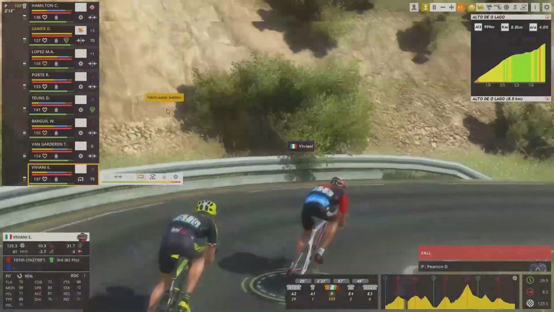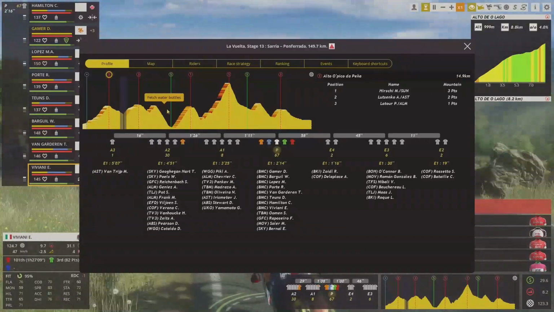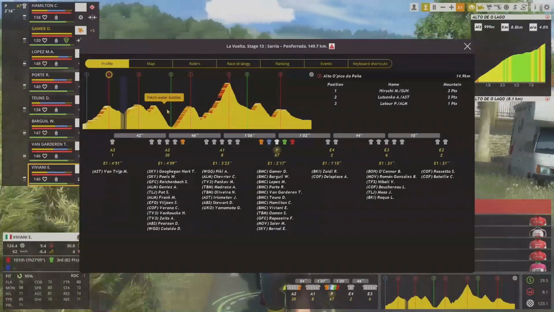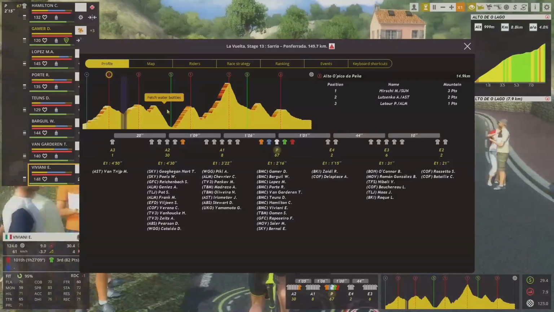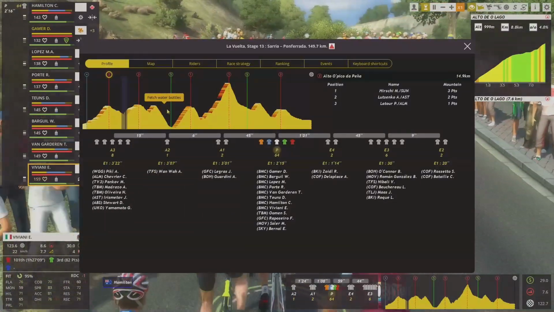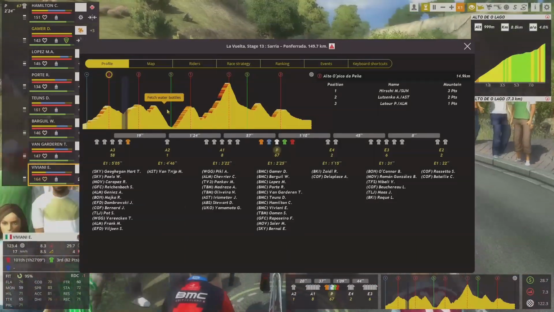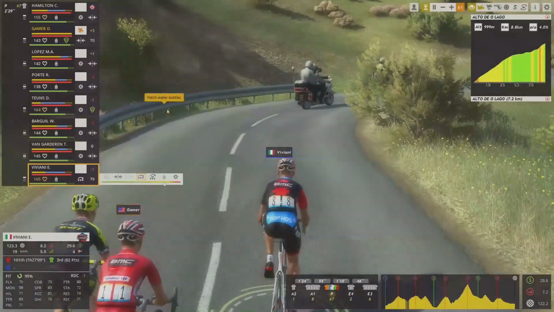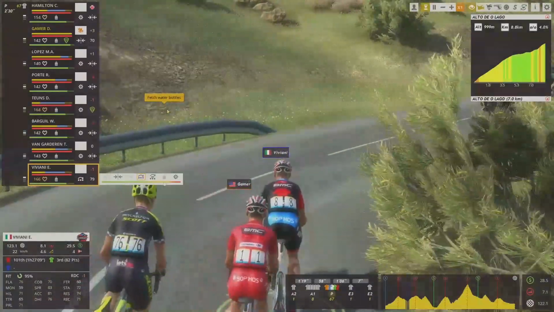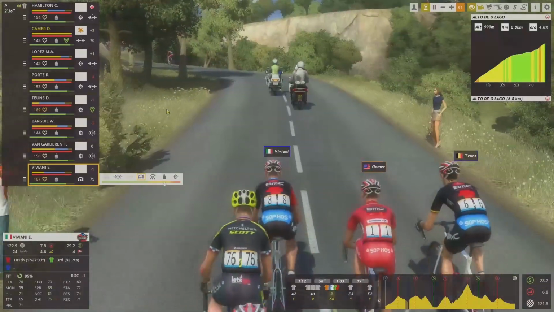Hamilton's back in the group. Okay, so we've caught Hamilton. It's a shame, but he's not going any further. Splits in the field. Gegenhardt pulls a lot of riders off the back. Just 67 riders in the peloton at this point.